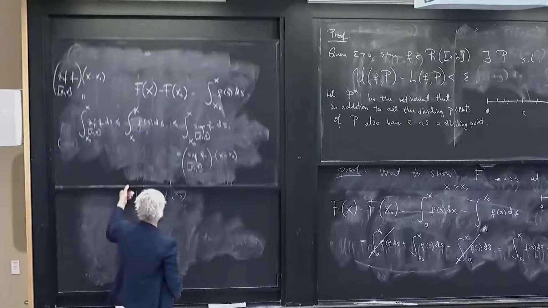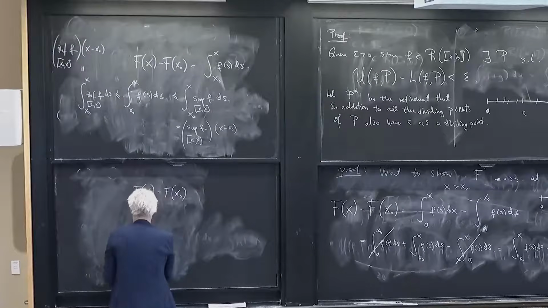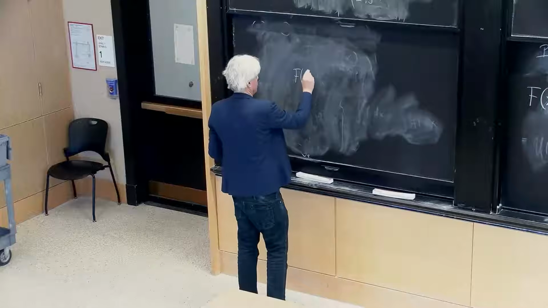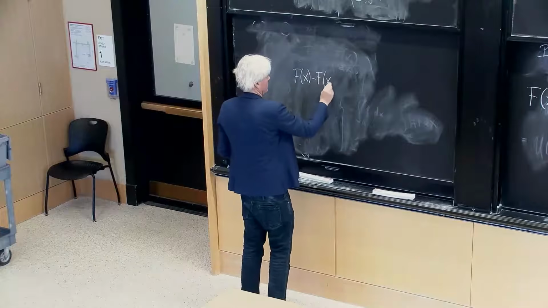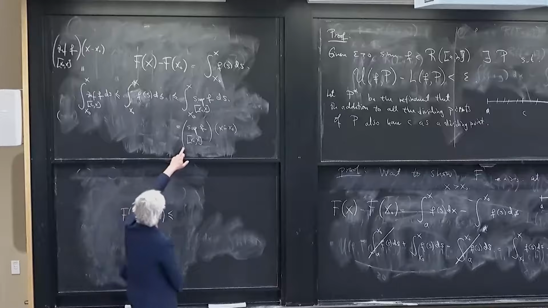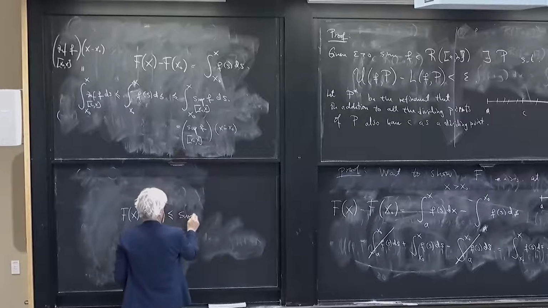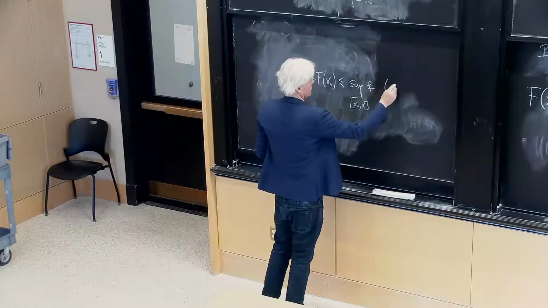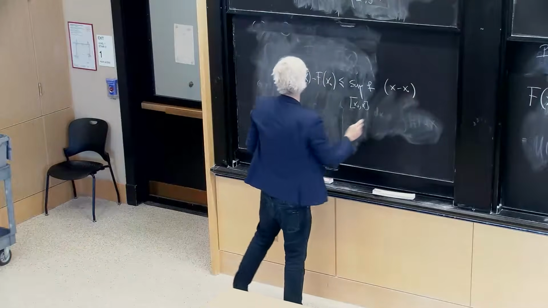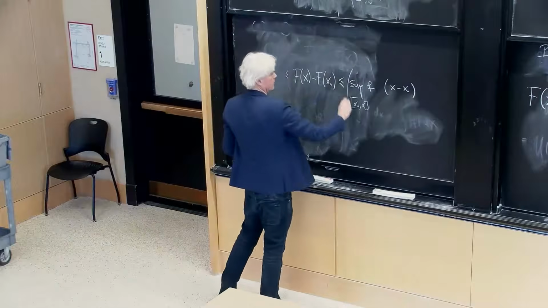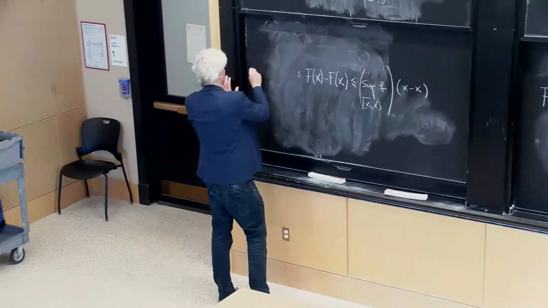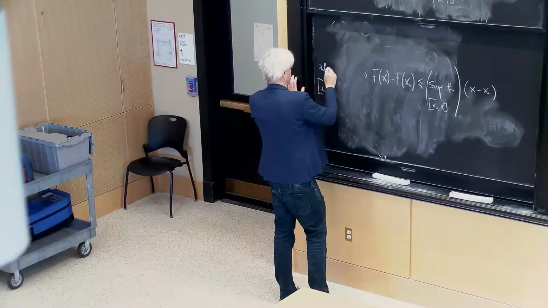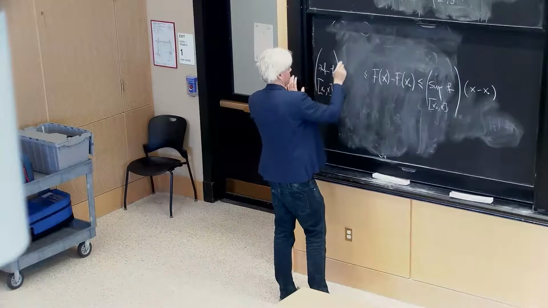So I can now just write that this difference here, maybe I should write it so I have a little more space, somehow F of x minus F of x0, the difference is bounded from above by this thing here, the sup of f on this little interval times x minus x0, and it's bounded from below by the inf on that same interval times the length of the interval.